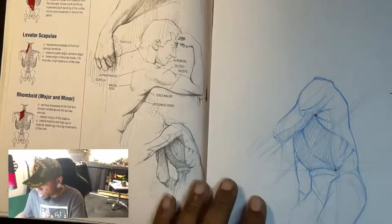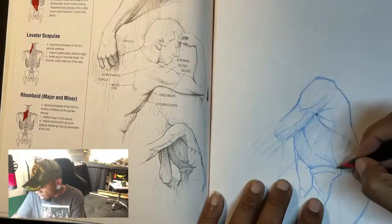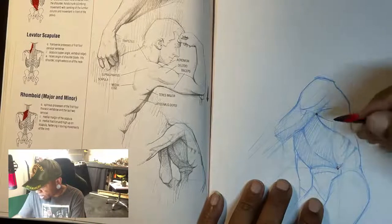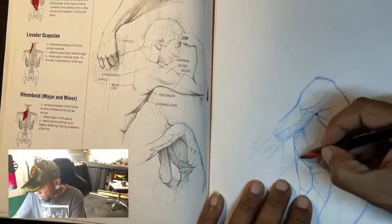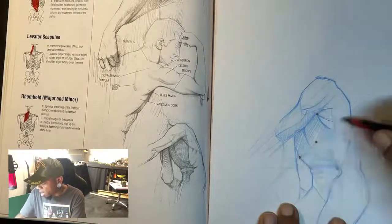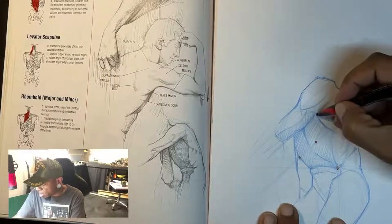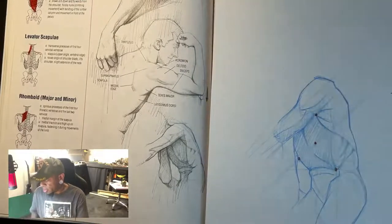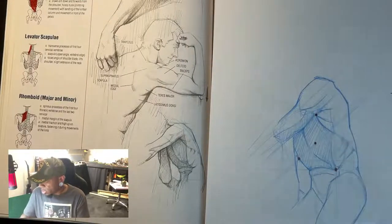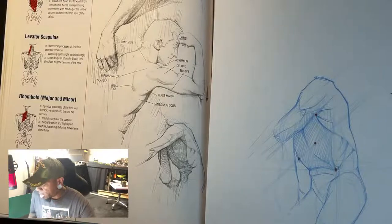And the same thing, let's go over this real quick. I use this as my first reference point. I use both of these nipples, and mainly this line helped me a lot to get where I got here. I use under his arm as another reference point. And then we just used those lines and hung stuff off of that. I do hope this is making sense.